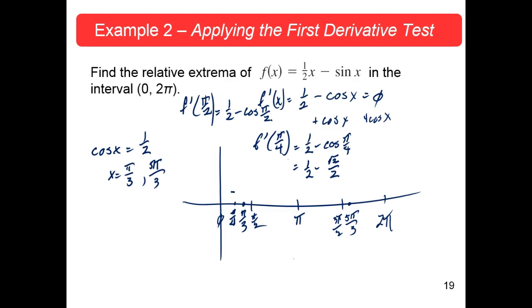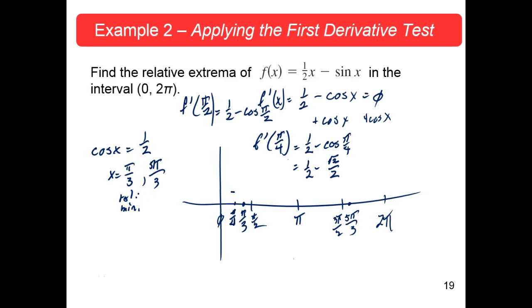So what does a negative first derivative tell you here? The name of the section, 3.3, increasing and decreasing functions. So I ask again, what does a negative first derivative tell you? Decreasing function. It's decreasing coming up to pi thirds. It's 0 at pi thirds, and then it's positive after that, so increasing. So what does that make pi thirds? A relative minimum. So this is your relative minimum.